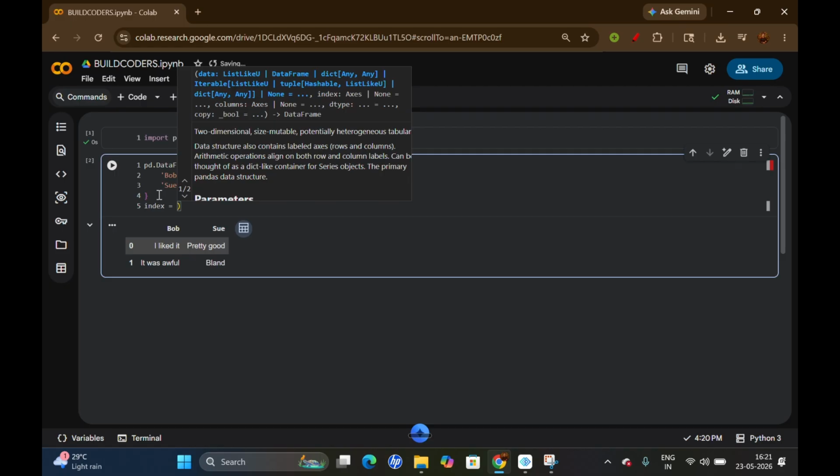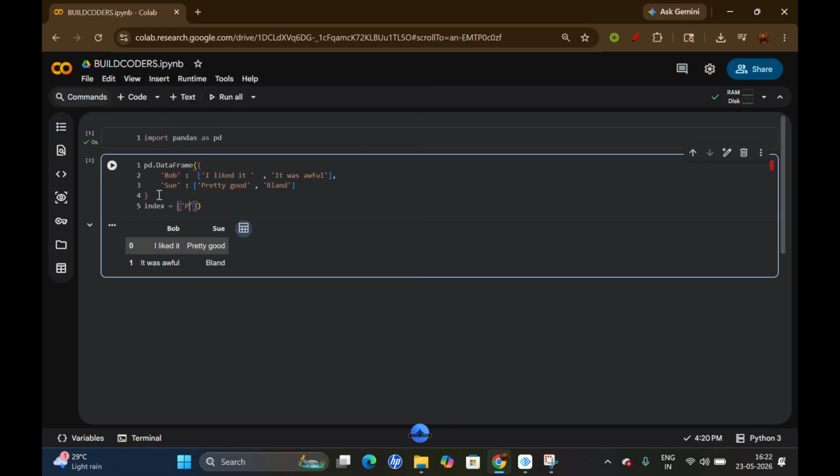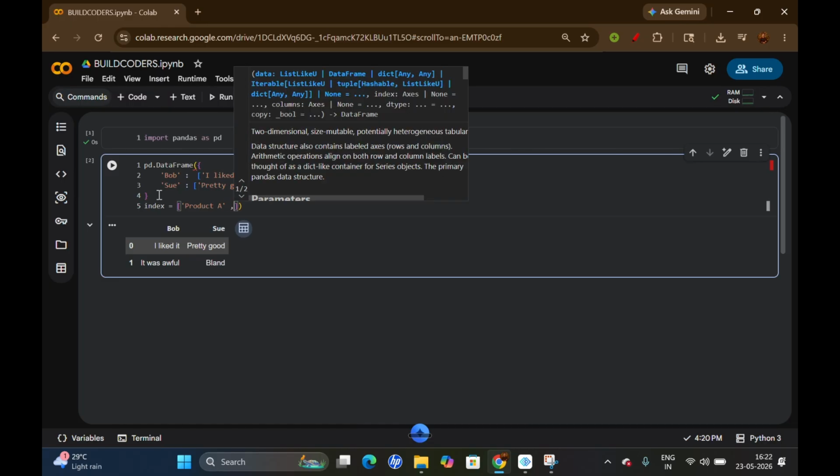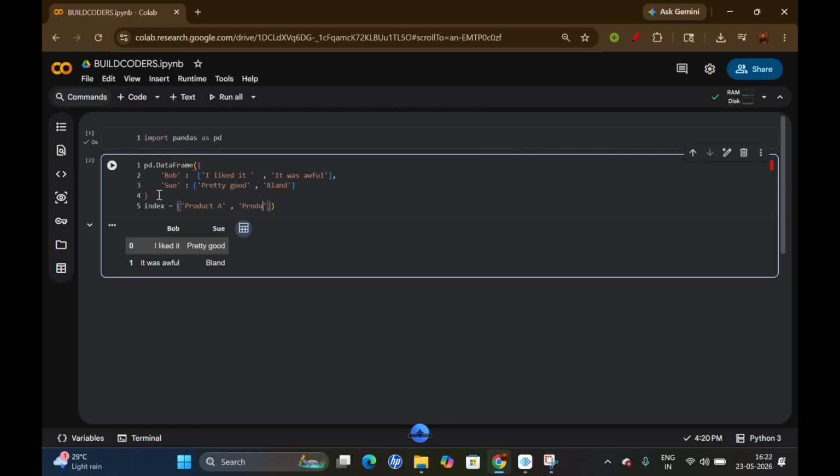That will come in a future video. That's why I am making this very clear: we use this index syntax when we are making the data frame. So it will also be a list. Product A, and as there are two products, I have written product B. So this is the thing, and let me run it.